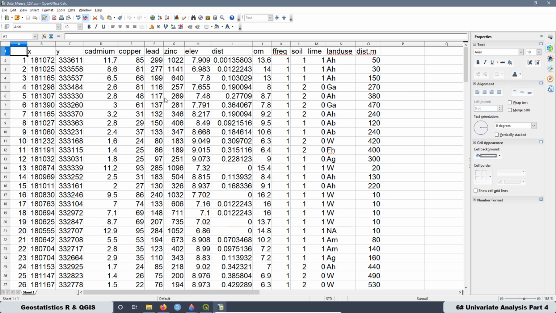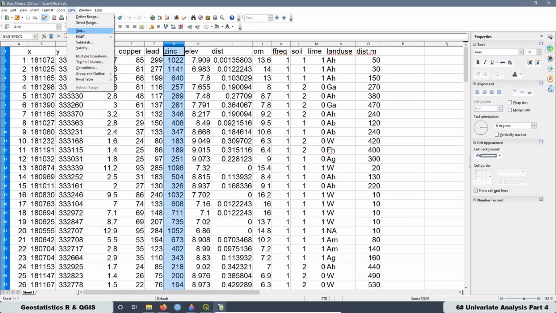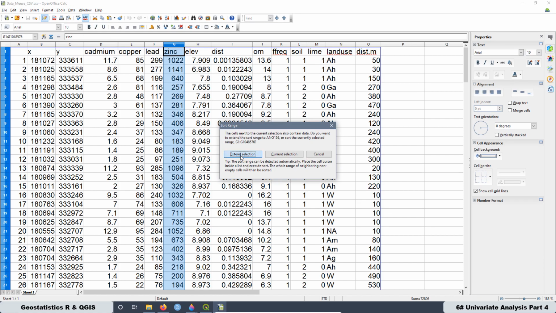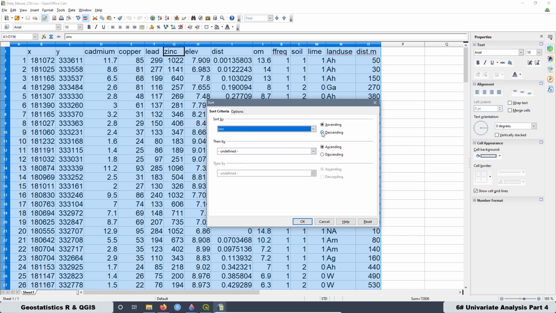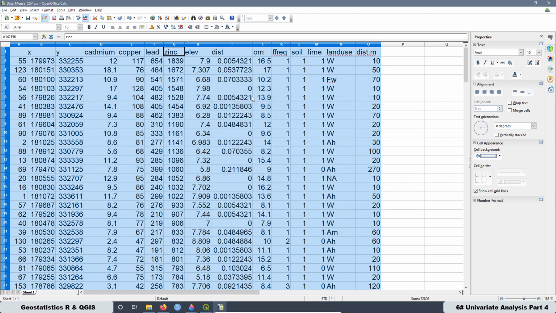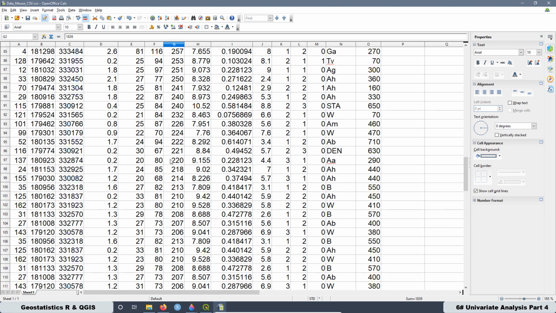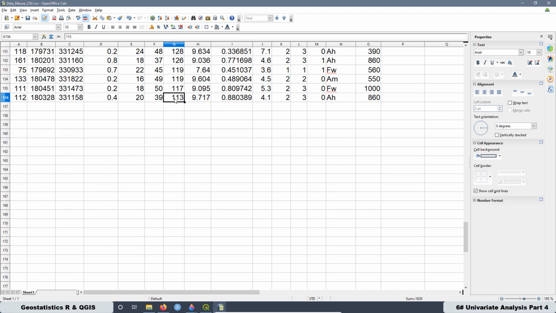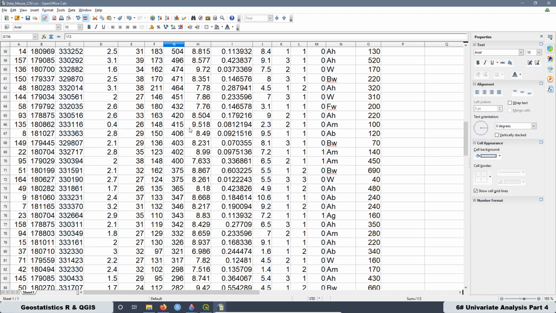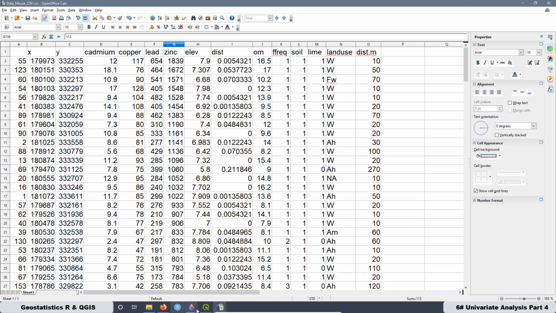Okay. And let's go to order the values, the concentration for the sink in descending order. Then I'm going to select this column, go to data, sort, extend selection, and descending. Okay. And now we have here the highest value, and at the bottom we have the lowest value, right? That's the values we calculated with the script.